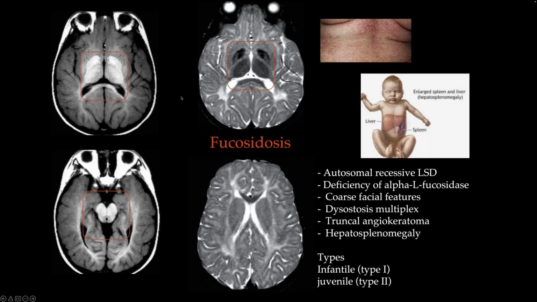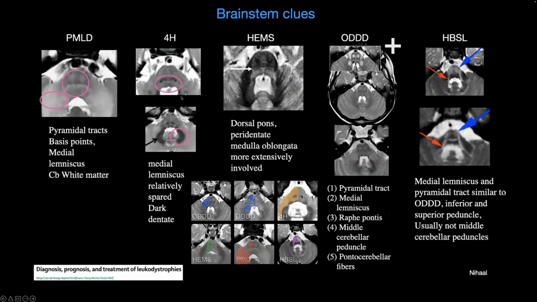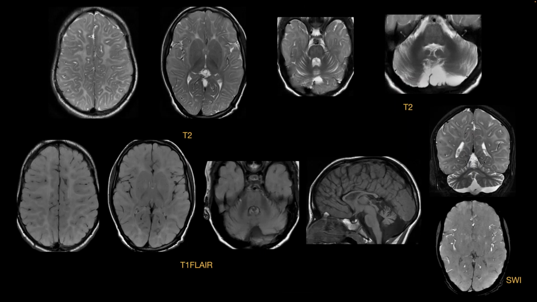Nihaal, I think the T2 is not normal on the initial scan, but that's me looking at it with a very bad hay fever out here. If you look at the globus pallidus, it's a bit swollen on both sides. Yeah, it is swollen. You can better appreciate that on the FLAIR images. And also, the thalamus is indeed a bit small and dark compared to what's going on around it. So what's keeping it away from fucosidosis?